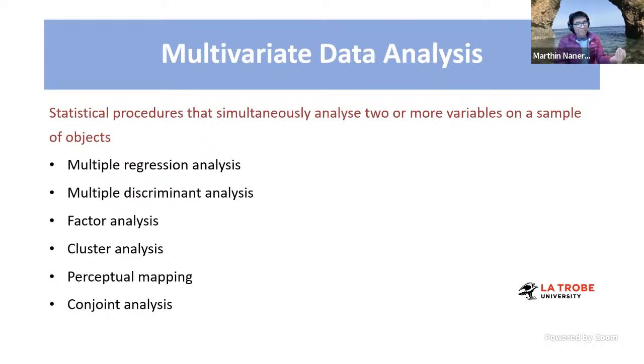It will enable researchers both to understand the relationship between 2 or 3 more independent variables, and also to calculate the impact of the independent variable on the dependent variable. Multiple discriminant analysis is generally used to classify individuals into one of 2 or more segments or populations on the basis of a set of measurements.